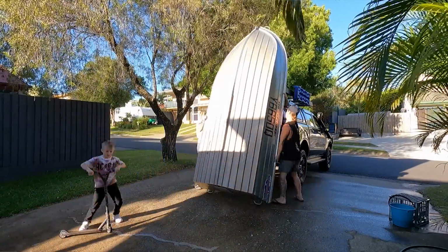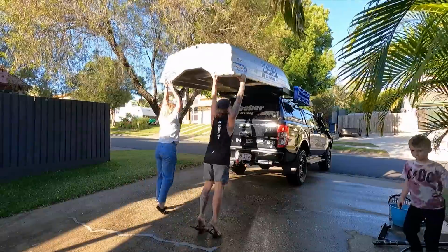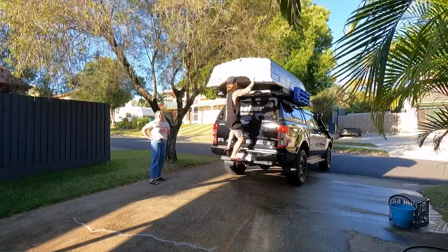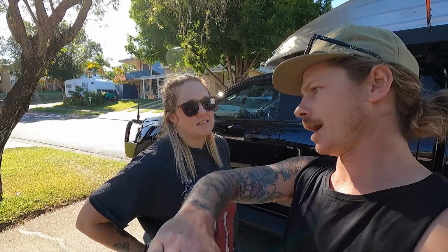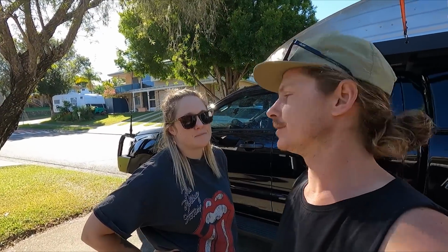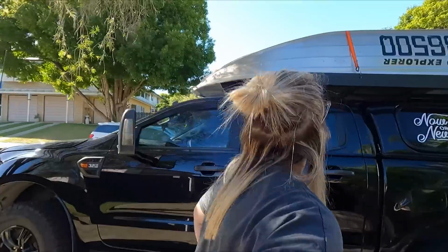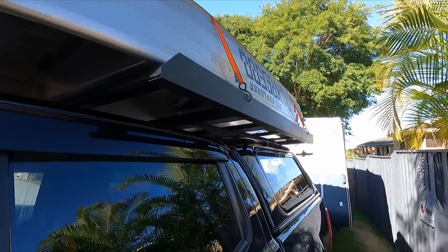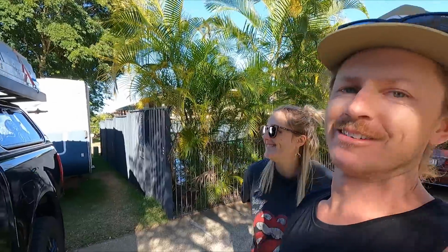You found it a little bit hard? It's just awkward more than anything, and it is a bit heavier. I didn't think it was too bad, to be honest. Considering it's so much bigger than our last tinny, once you got it up on the back and lifted it up, it slid on pretty decent. But yeah, because we don't have to actually lift the whole thing on, that part was easier. But I did take it for a drive with the tinny on, and it has a little bit of movement in it. I mean, it is alley, so I don't know. I just hope we actually use the tinny. We will. I'll definitely use it anyway, even if you don't. And we still haven't worked out what we're doing with the dogs while we're in the boat.